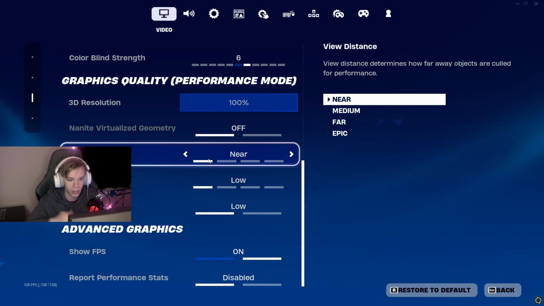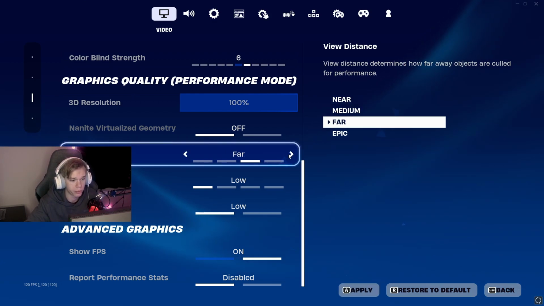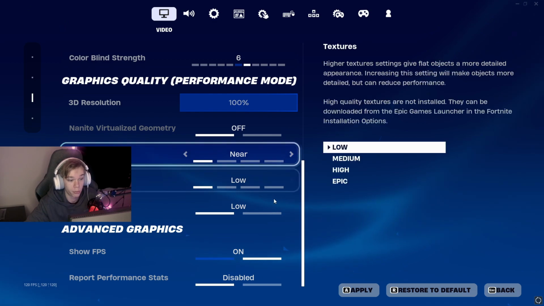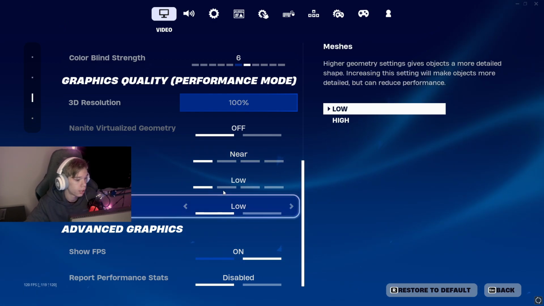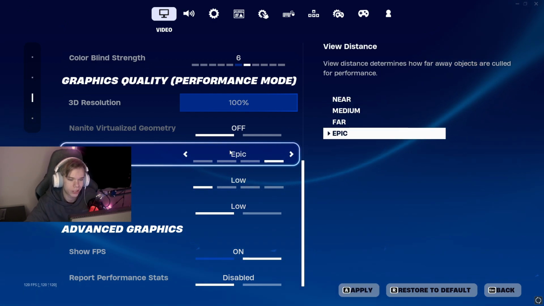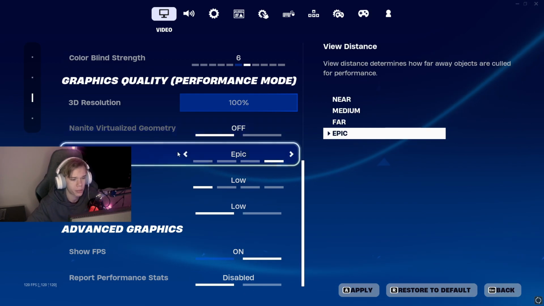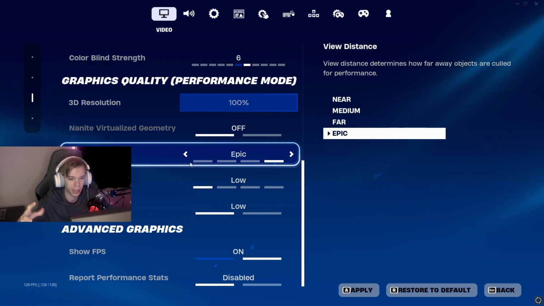You'll still be able to see builds and people at the exact same distance as you would if somebody had it on Epic. A lot of people don't understand that, but that's how it works. Having this up just causes more FPS problems, especially with it on Epic, because there's more loot and other stuff rendering, and there's just a bunch more happening, especially in endgame when a bunch of people are dying.